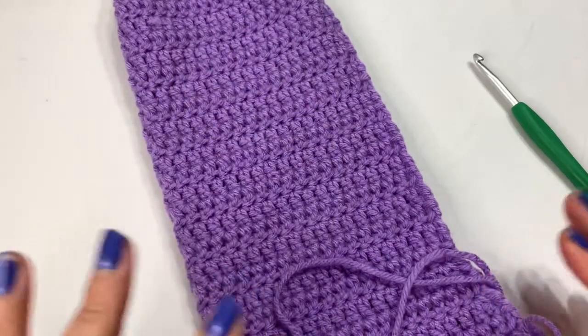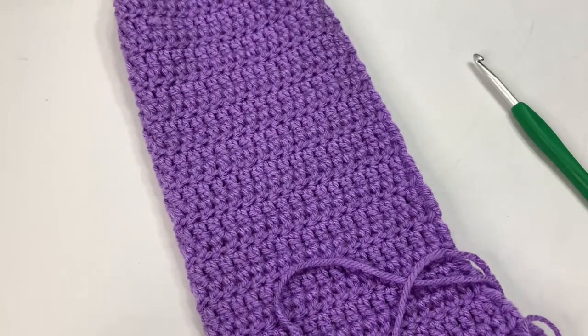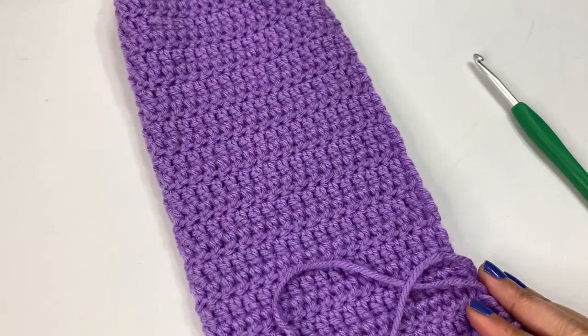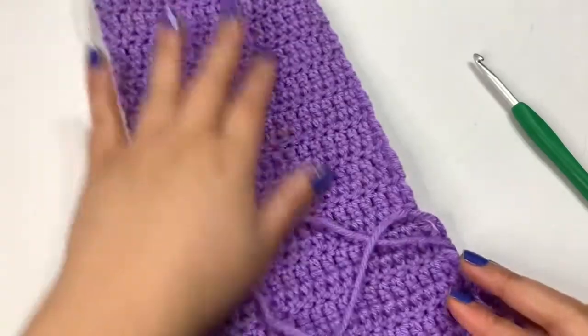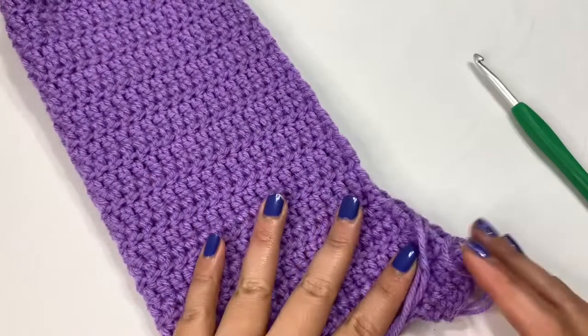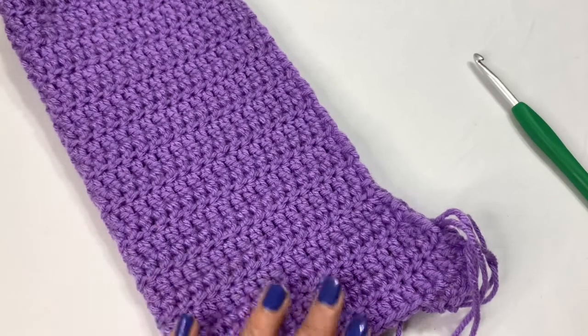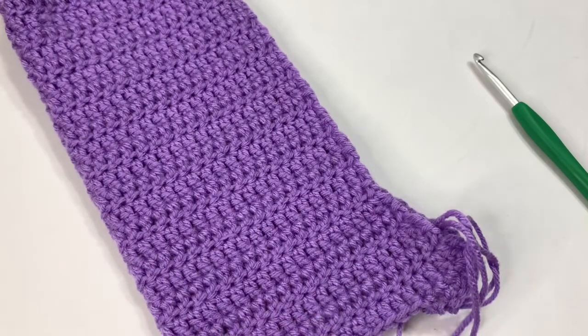You just need to place that middle piece, that blue piece that I had, and I laid it against myself, and then I saw where it ended off. So wherever it ended off is basically how long I would make this. So again, it doesn't need to be sewed up for you to figure it out. Just make sure the length is perfect to however long you want your sleeve to be. So anyways, now I'm going to finish the rest of this, and then I'll be right back to show you how to sew it together.